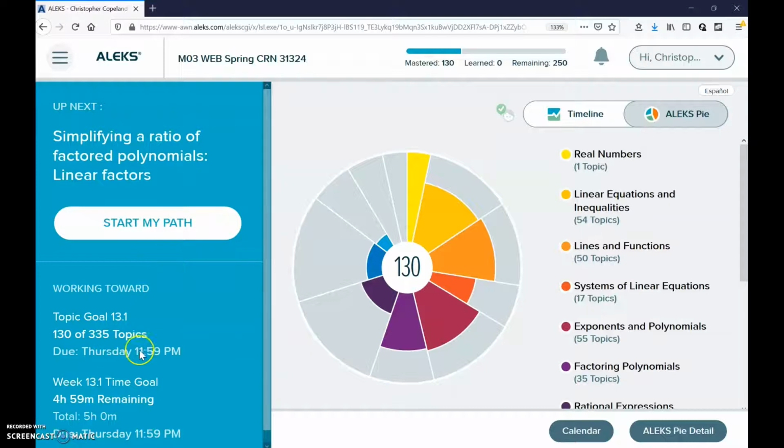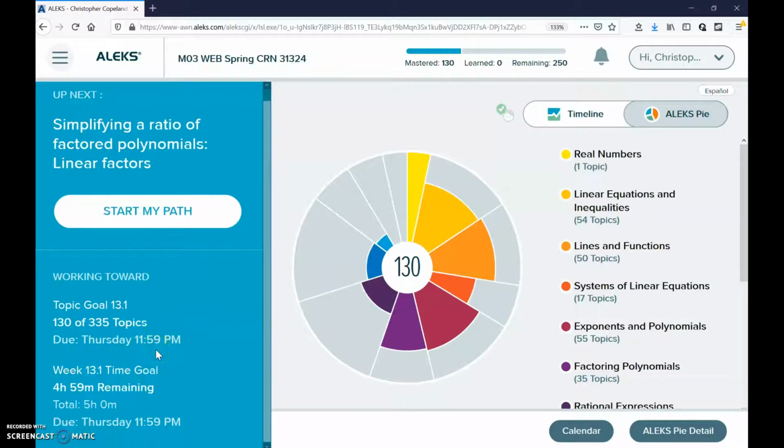If you notice on the side here, each week there are things you're going to want to be aware of. One is this time goal. Each week you're going to have to get 10 hours. Summer is going to be different, I think it's 5 hours each day. But for fall and spring, you have to get 10 hours a week. Again, in the summer, typically you have to get 5 hours a day, and it will keep track of your time right here.